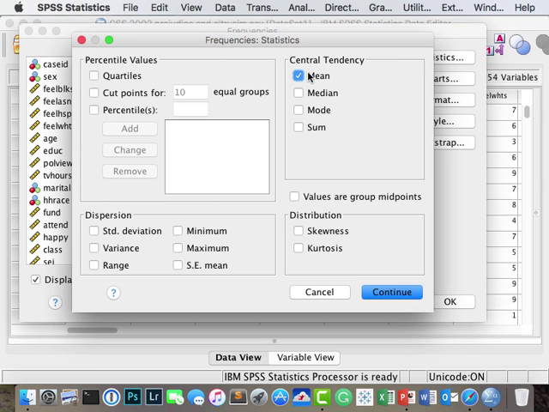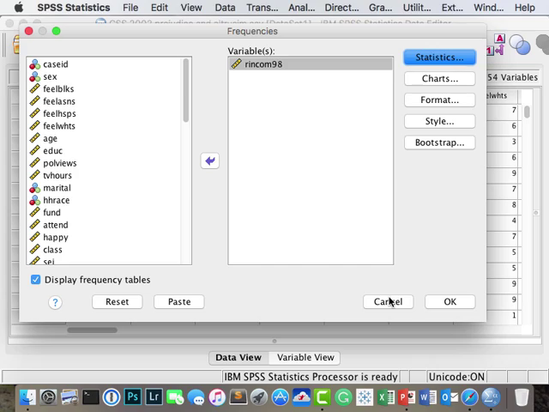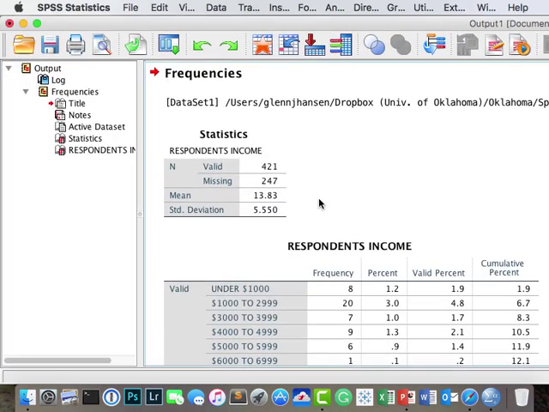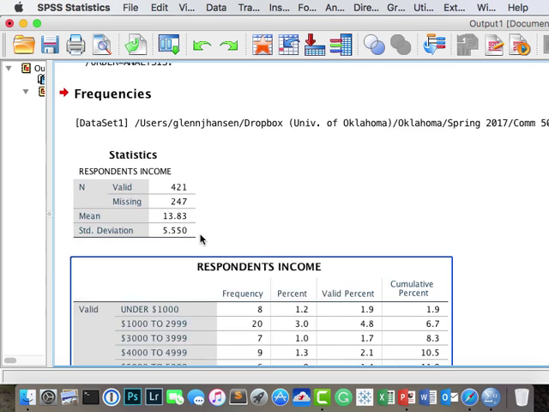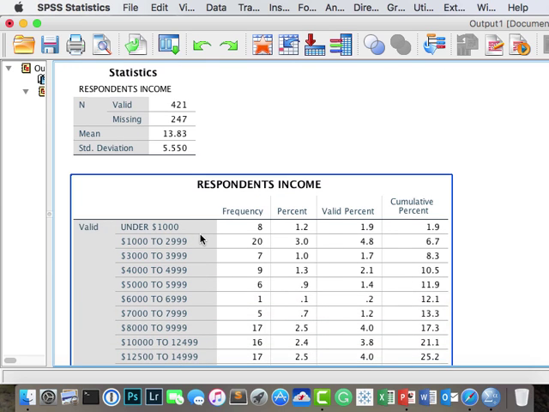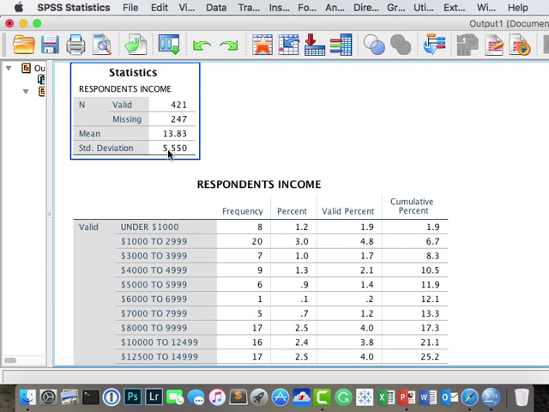I need to have the mean, and I need to have the standard deviation. In this case, the mean is 13. The standard deviation is 5.5.